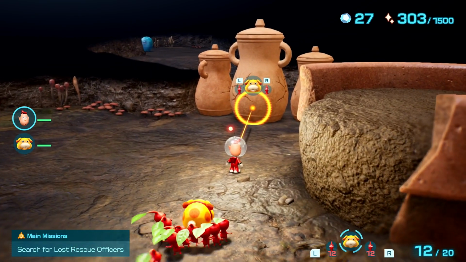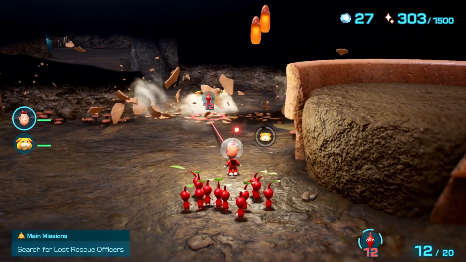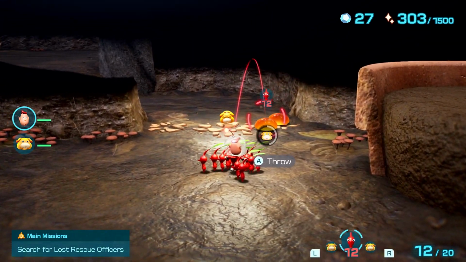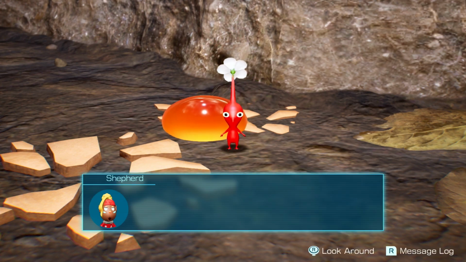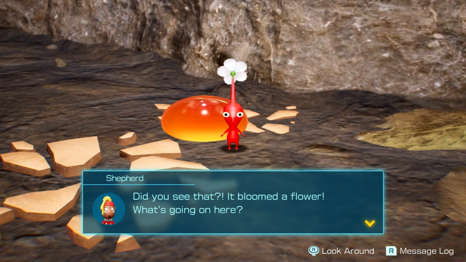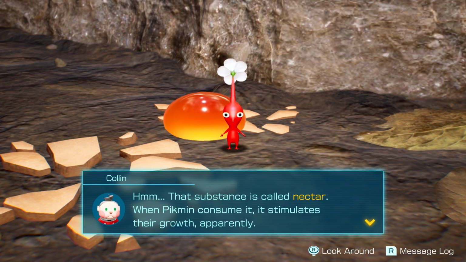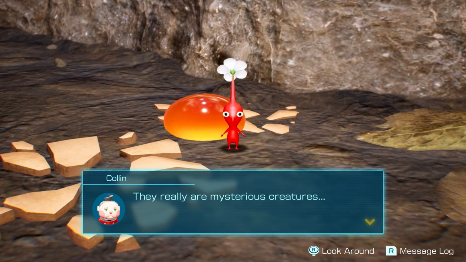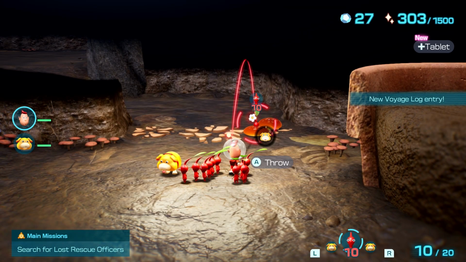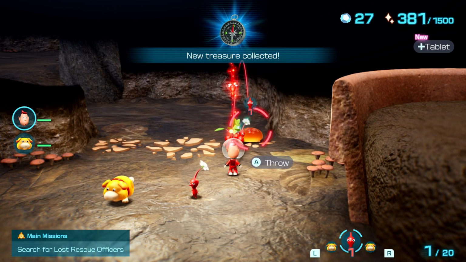Then Oatchi. Ugh. What is that? What? It bloomed a flower. What's going on here? There's something called nectar. When Pikmin consume it, it helps their growth, apparently. The voyage says that they move. Oh, they're really mysterious creatures. Oh, so they like that. Wait, I'll drink up then. Everyone drink up.